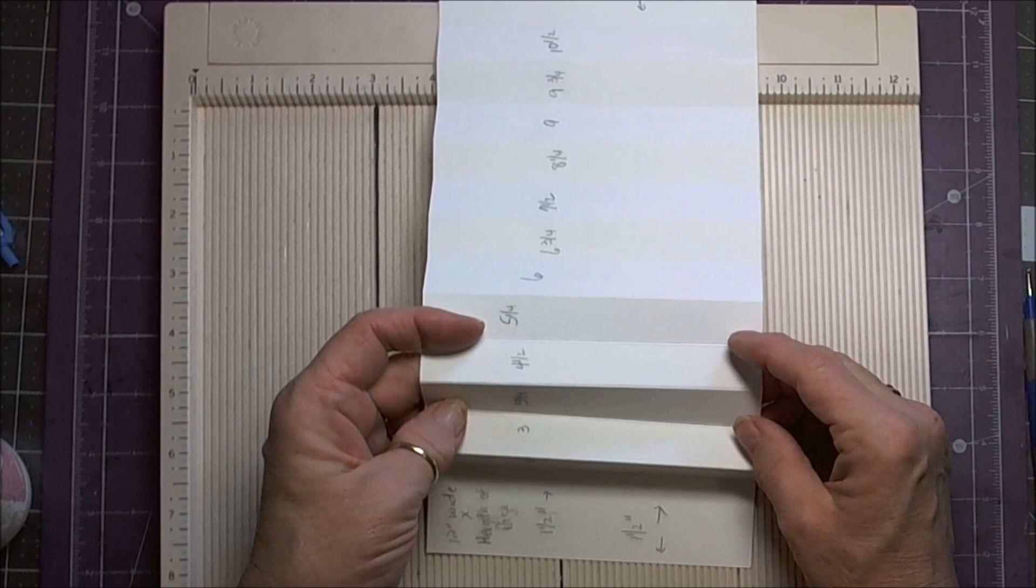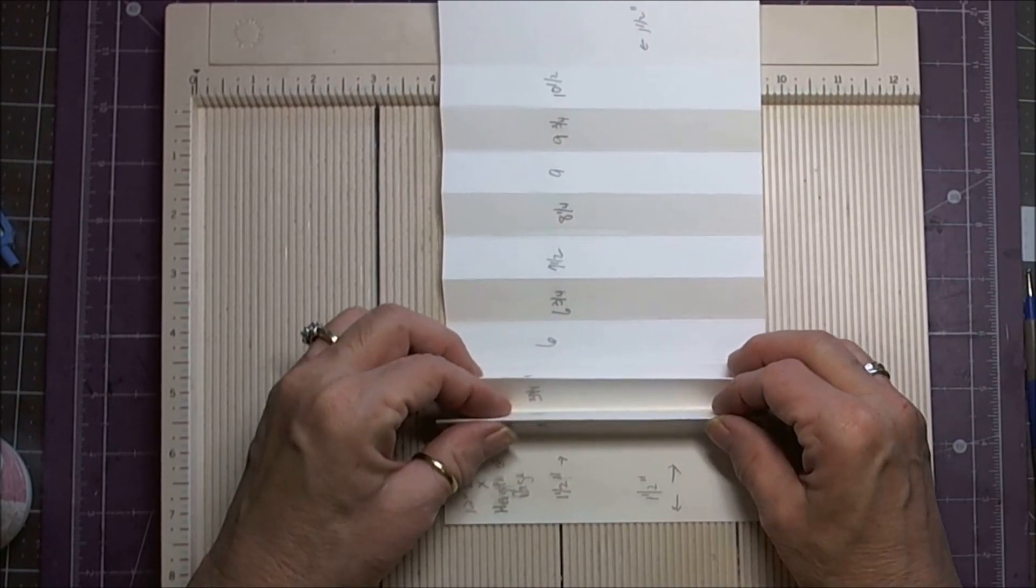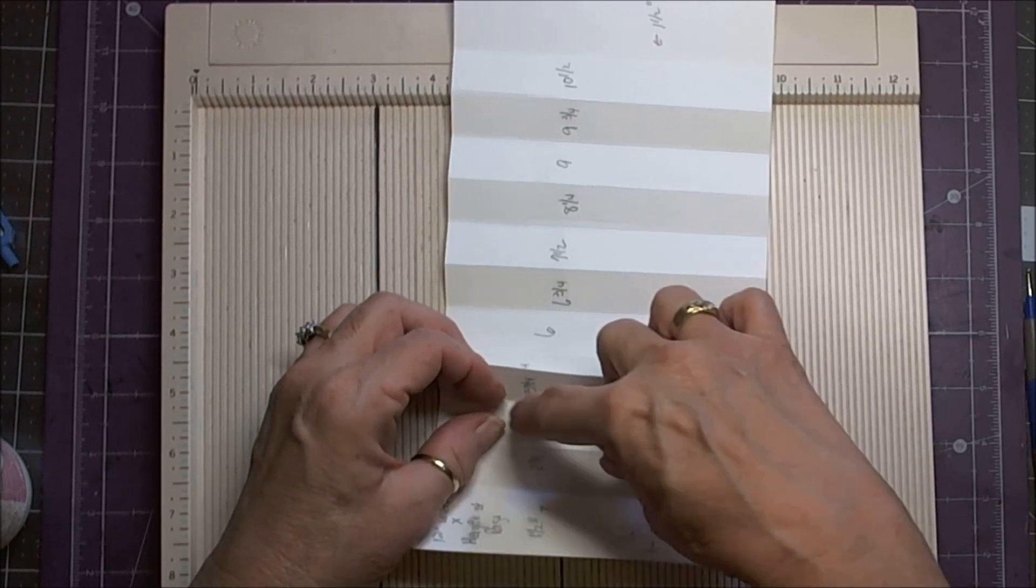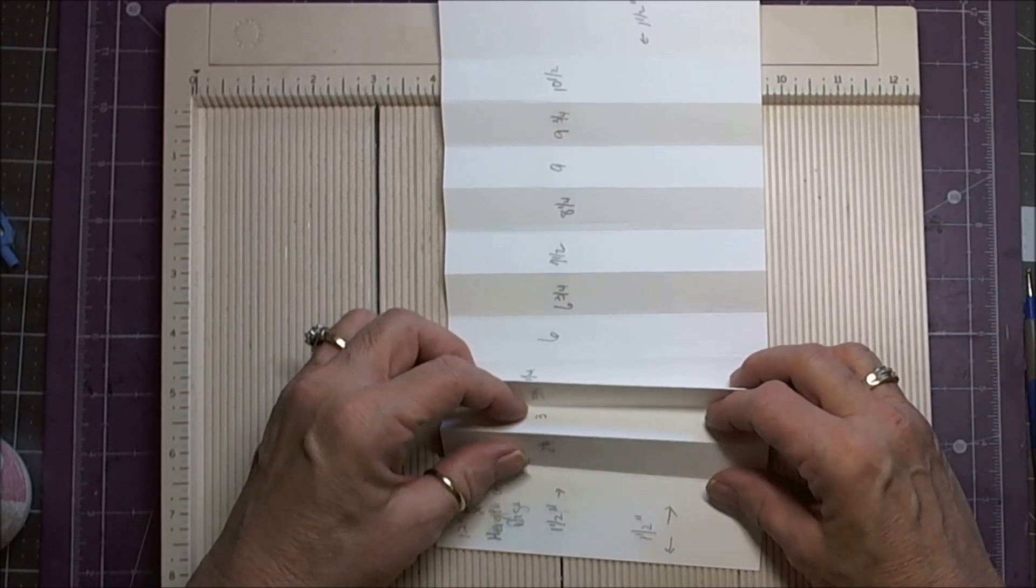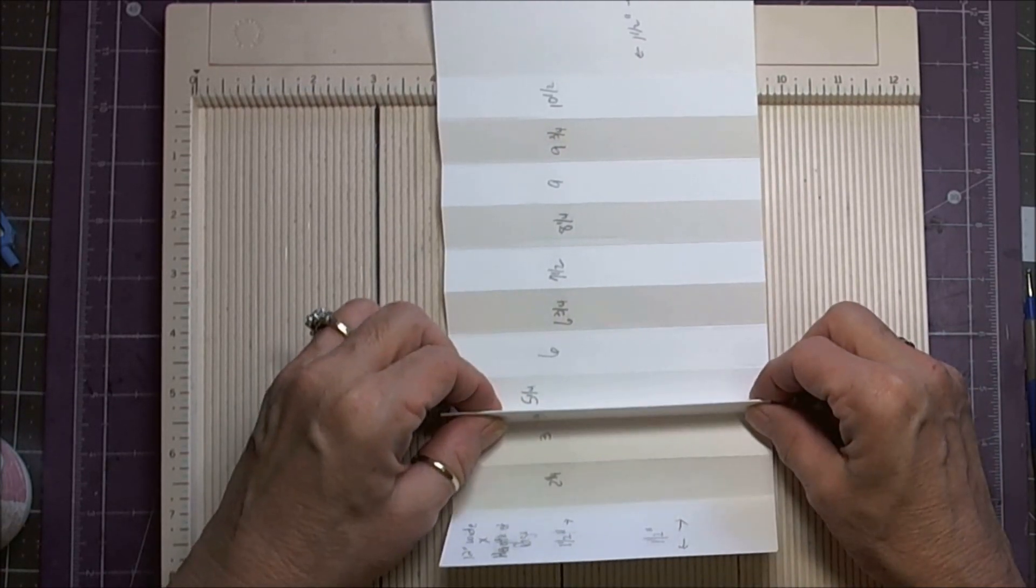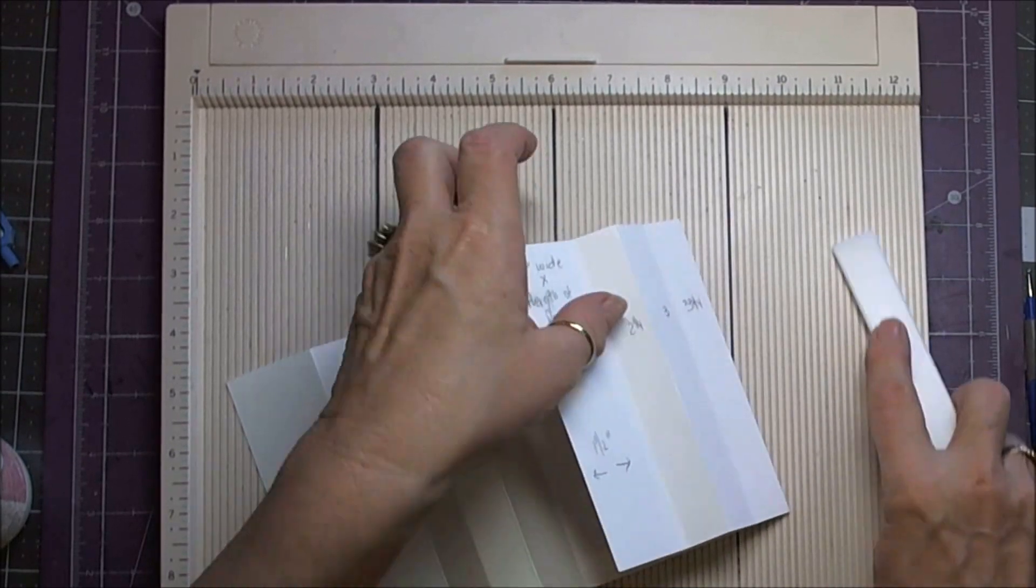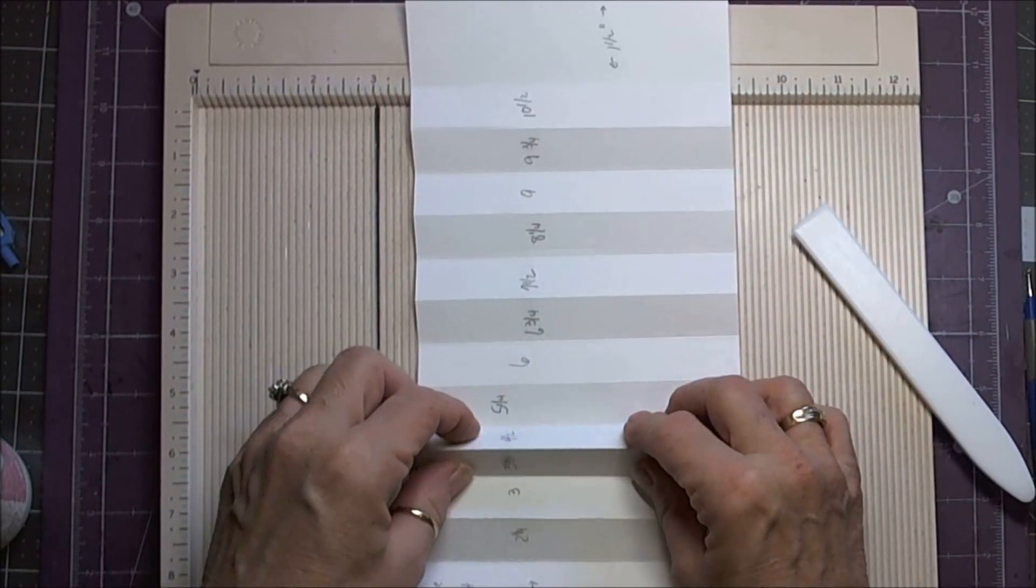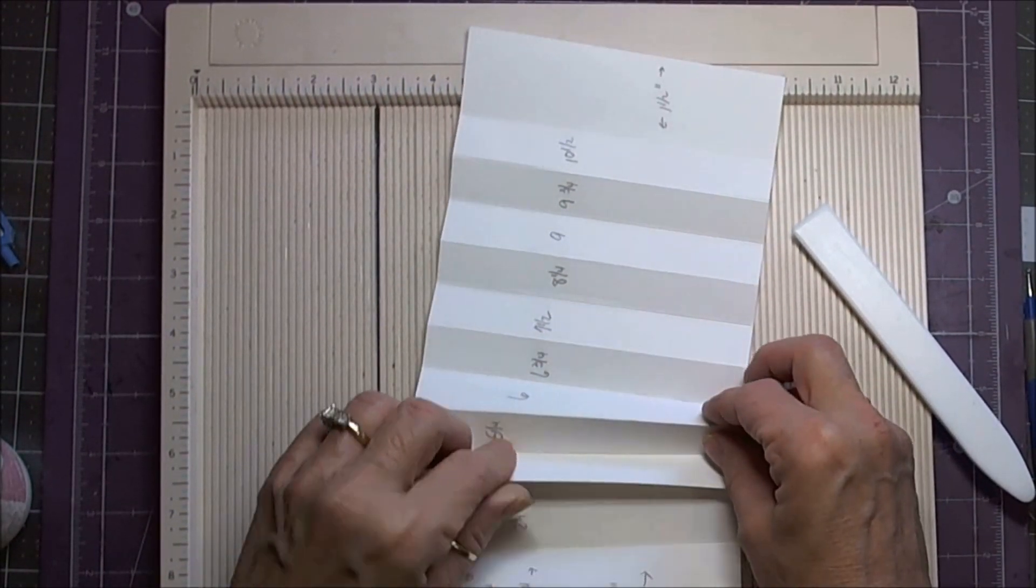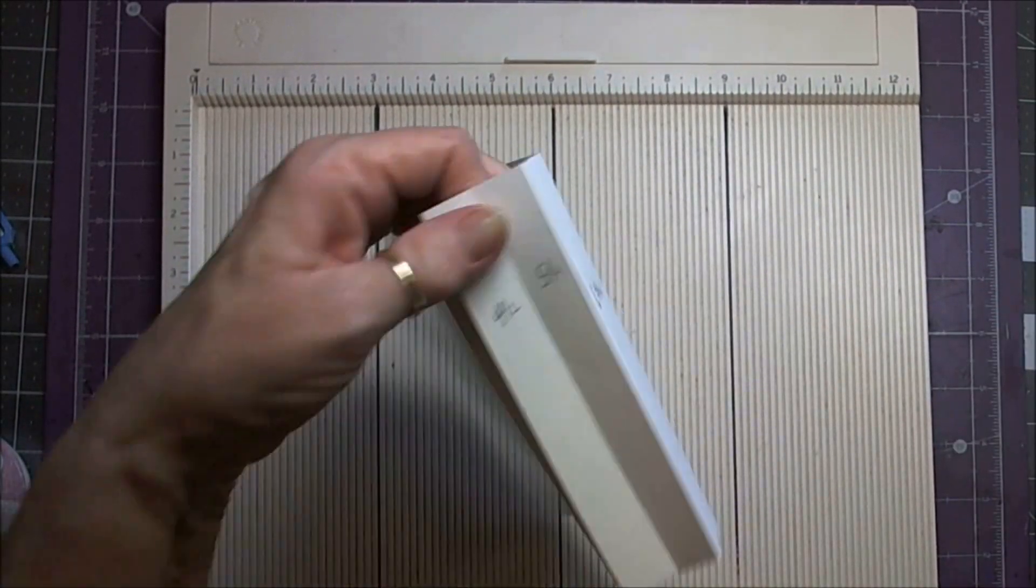Then you're going to go to the next one. Normally in a book when we do a book like this with hinges, you're going to have a gusset in here, so you're going to skip one. This book has no gussets, so you're just going to take the next score line, pull it together, crease it. Now we've got two. We're going to fold it, go to the next one, grab it, score it, fold it, until we've done all of them.